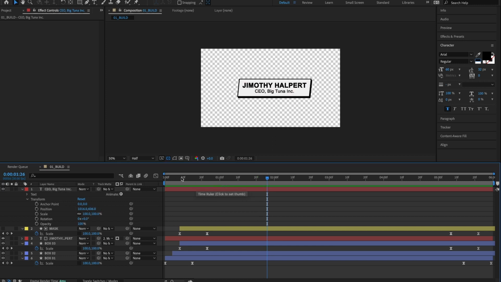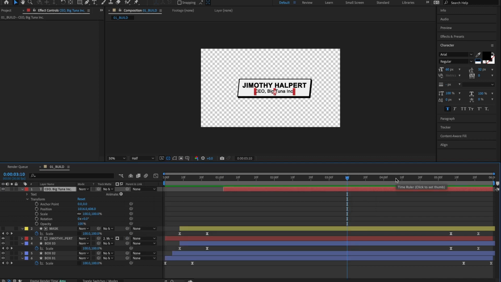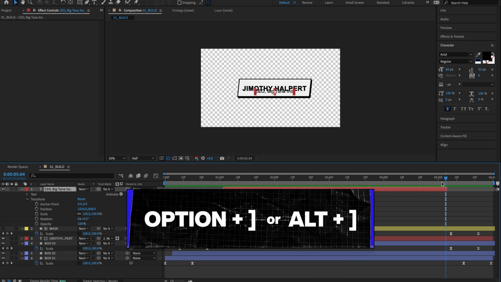Let's go ahead and bring this on and off the screen. I'm going to take my playhead and go to 1 second and 2 frames right here. And you can see that that is where our text comes down and starts coming back up and uncovers it. So at 1 second and 2 frames, I'm going to hit Option or Alt on my keyboard and the left bracket. And then I'm going to take my playhead to 5 seconds and 4 frames. That's where it comes back down, where we positioned that. I'm going to hit Option or Alt with my playhead at 5 seconds and 4 frames and hit the right bracket. And you can see now it comes back down and pops that off the screen.